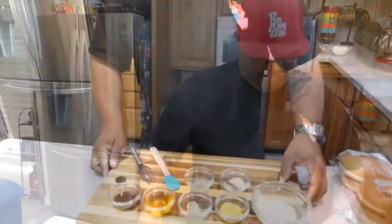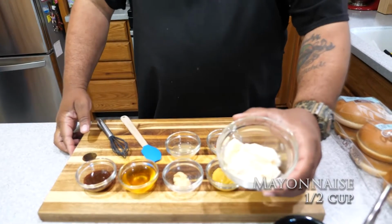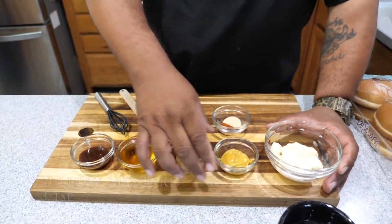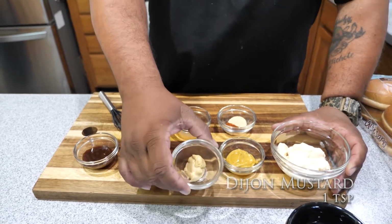Now, we got the chicken in the refrigerator for 30 minutes. That's marinating. Now let's go ahead and make this Chick-fil-A sauce. This right here is what's gonna be the binder that really ties this all in, right? So check it out. Here we got mayo, yellow mustard. We got that Dijon mustard for that kick.